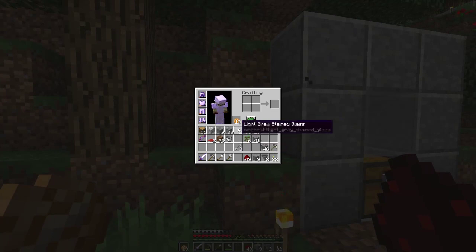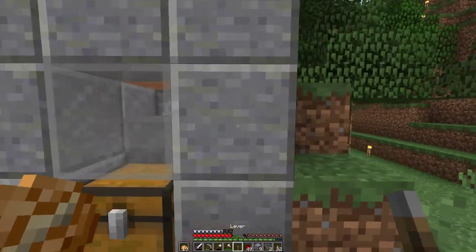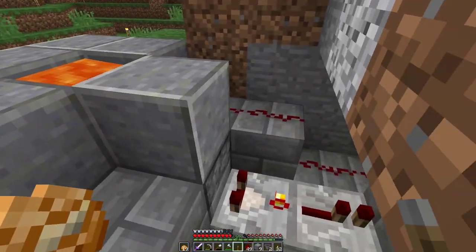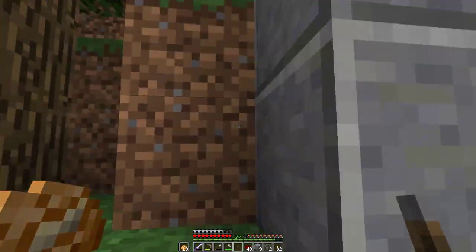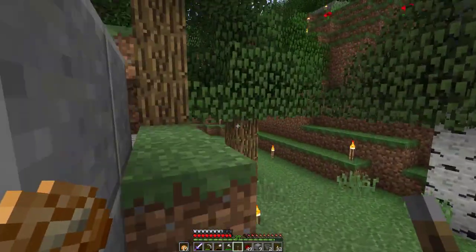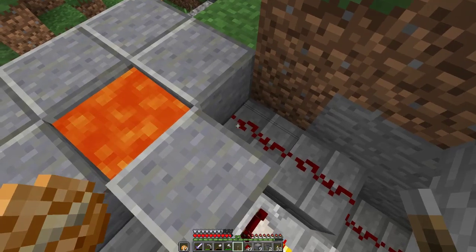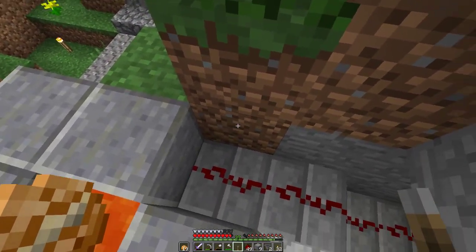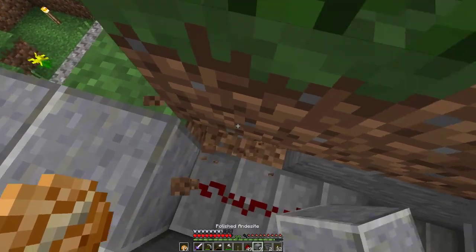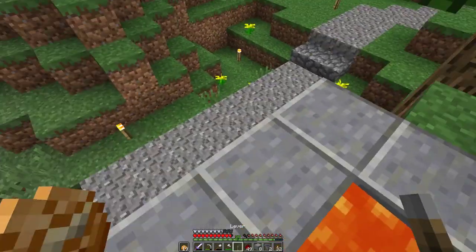Next step, you want to install a control lever. The reason why you want to install a control lever is so that you can control when it's shooting and when it's not shooting. And I'll explain to you in just a minute why you want to do that. Let's see, where do I want to put the control lever? You want to make it so that it sets the redstone going to the dispenser. It turns this one on. So to do that, I can just put a block like right there, maybe. Yeah, and then I can put my lever on that block.